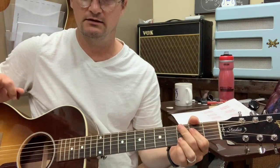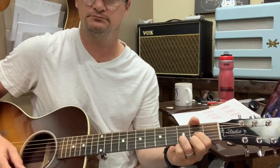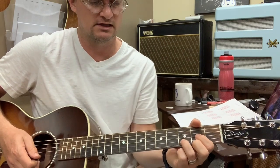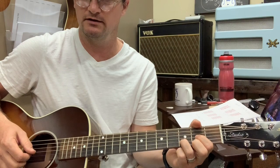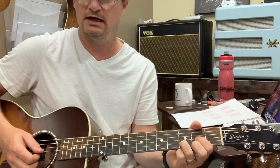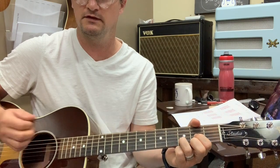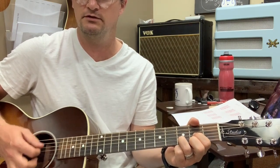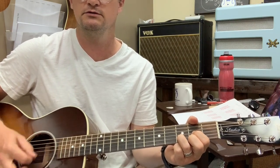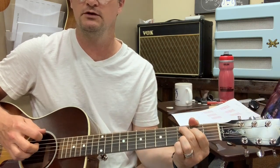So we're not going to get into all that yet, but I do want to talk about just some basics in rhythm. So when you're strumming, you got two basic directions, down and up. And for something like this, if I follow a four beat pattern, the beat is going to be my down strum, and the and of the beat is my up strum, and I think one, two, three, four, and that's my strum pattern. One, two, three, four, and one, two, three, four, and. And I do the same thing for the C2.